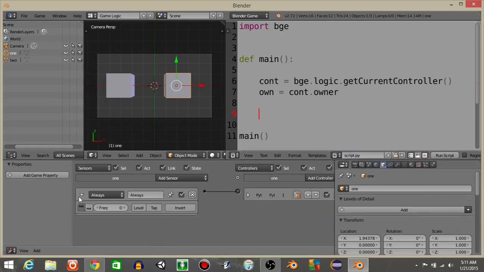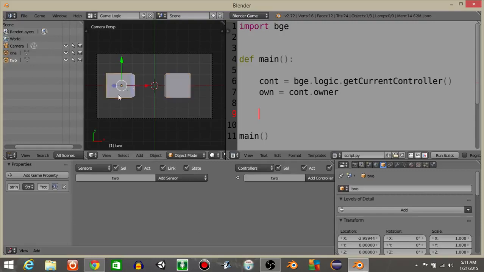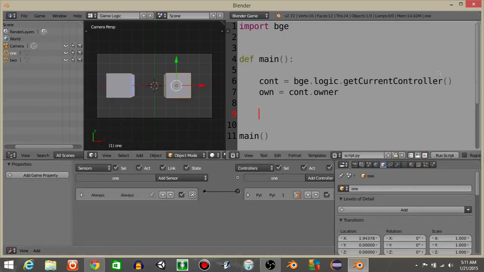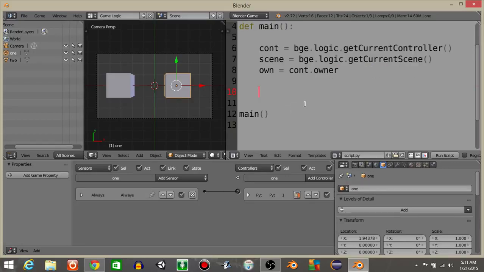Alright. Next, since we want to actually be able to utilize the string property on this 2 object, let's import the scene. Logic.get current scene. So bge.logic.getCurrentScene. And let's get that 2 object into the script. So 2 is going to equal scene.objects 2. Now we're going to do something interesting right here.